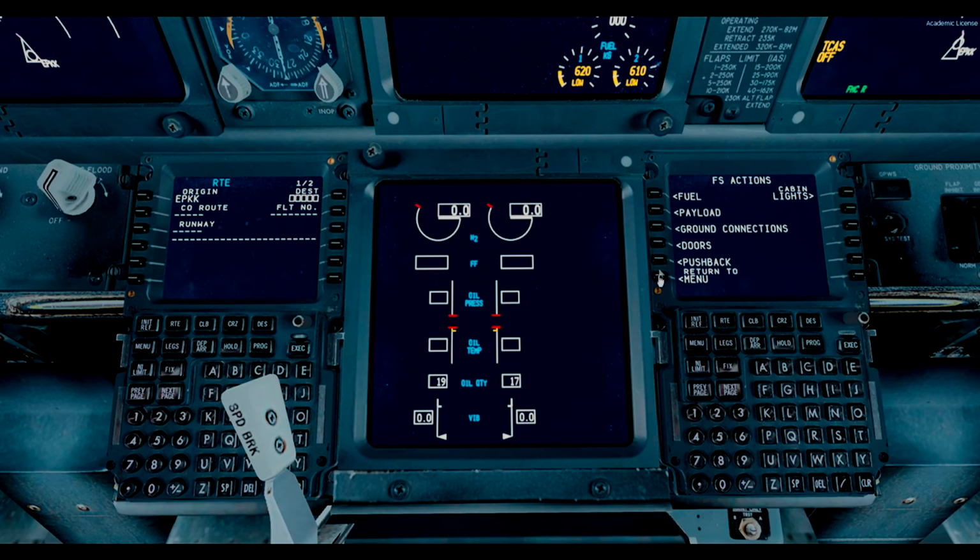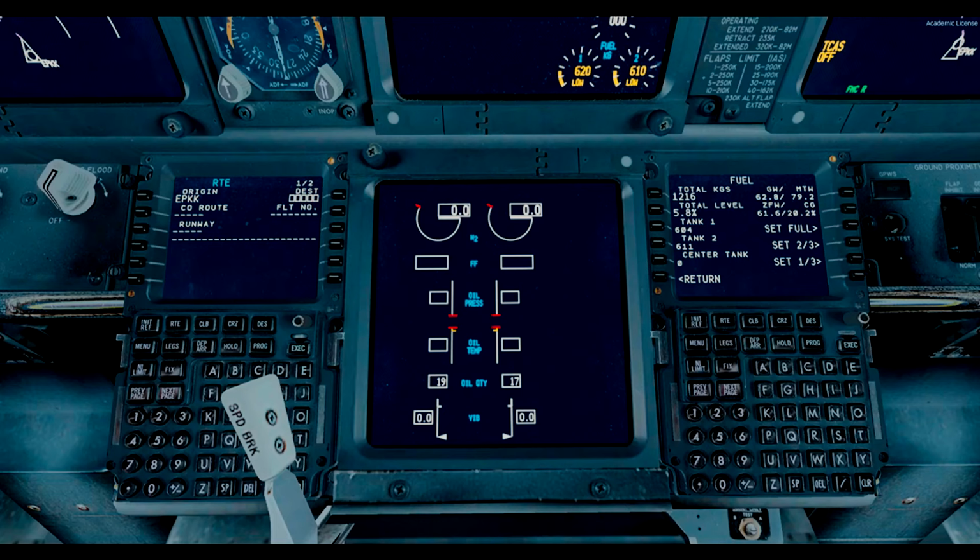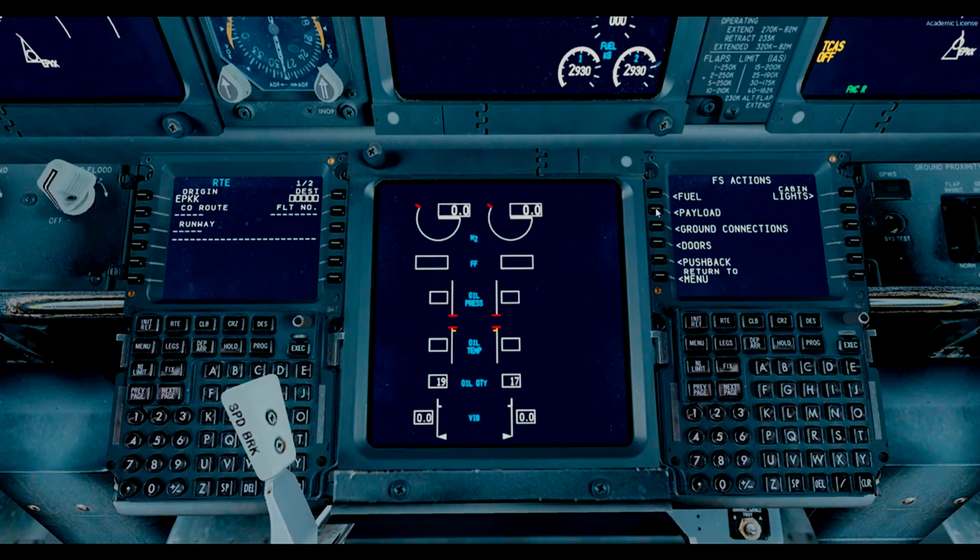We can actually return, and let's set up our fuel first. We've currently got 12,160. My bad, not 12,000. And release fuel today is 5,861 in the tanks, which should be enough to get us down there. It should be about a 2-hour flight time, maybe an hour and a half, maybe less. I think it might be 2 hours, but we'll see how it goes.